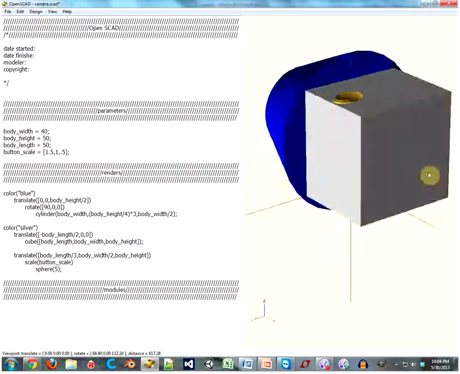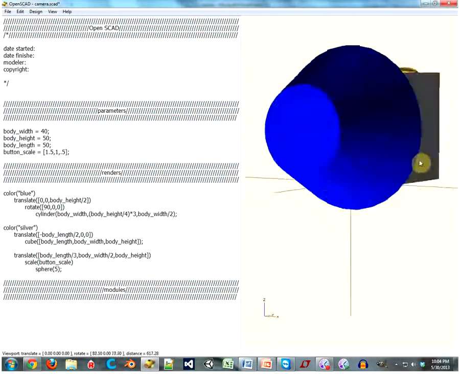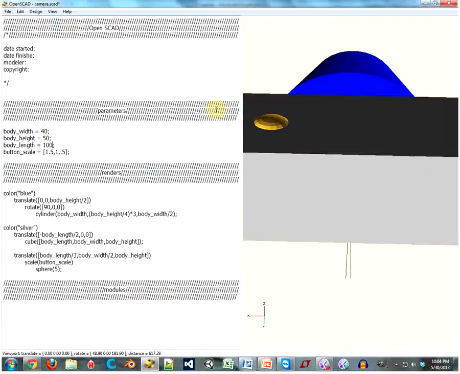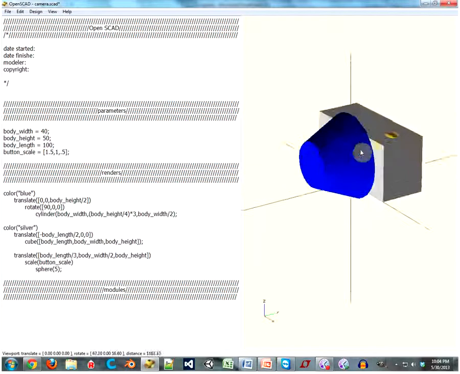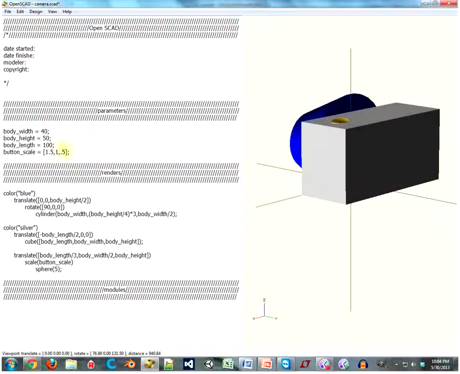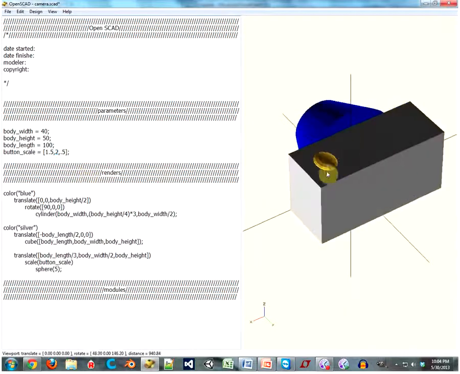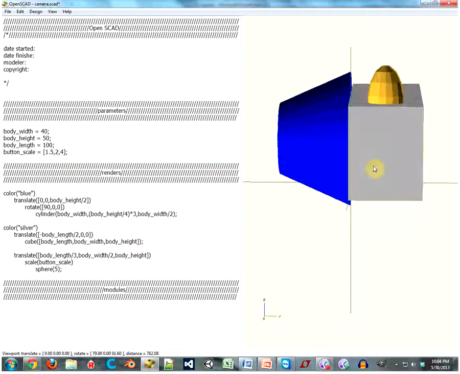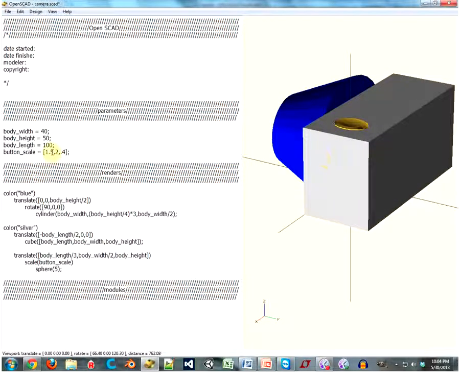Ooh, coolness. It's like old style camera now, like way back when. Now body length 100. It's easy. It's all staying pretty much the same, just different scales. Then we can play around with our button. Make our button like 2. There, see? Now our button's different, and let's say we want it taller. It's 4. That's a really tall button. I don't want that tall of a button. 0.4. Now it's back to buttonnesses.